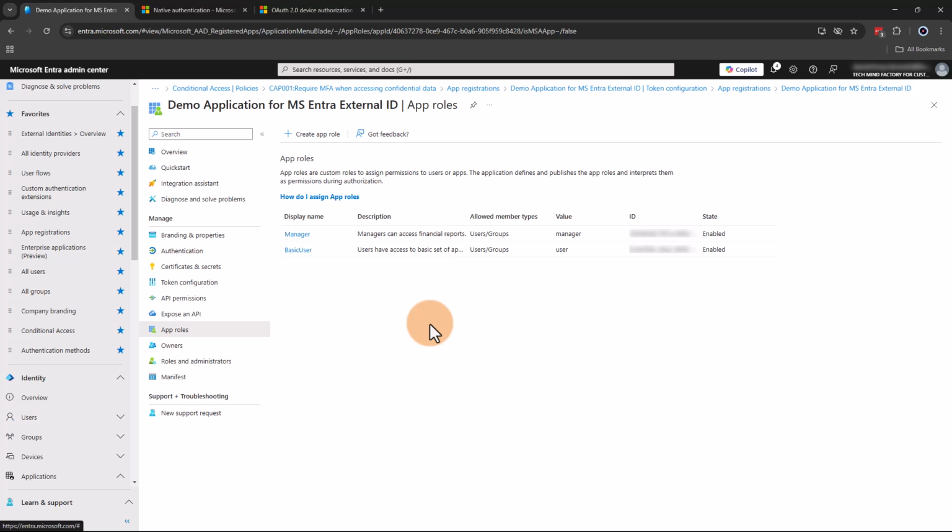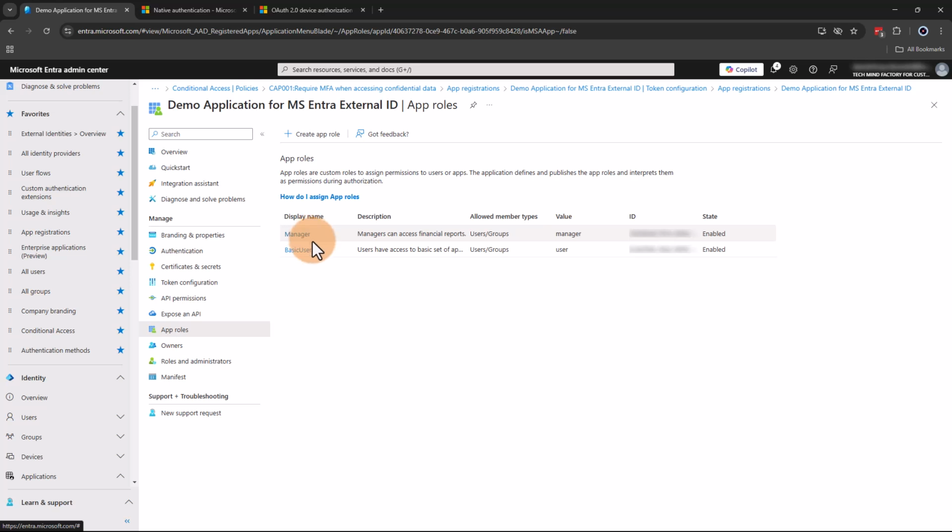And I want to clarify one thing because maybe this can generate confusion. So what is the difference between a security group and an app role? The simple difference is that app roles are specific to an application, so we create them in the context of a specific application. And when it comes to security groups, those are used at the tenant level, okay? So app roles cannot exist without the application, but we can, on the other side, define security groups independently of applications.